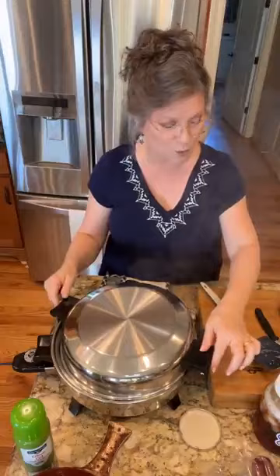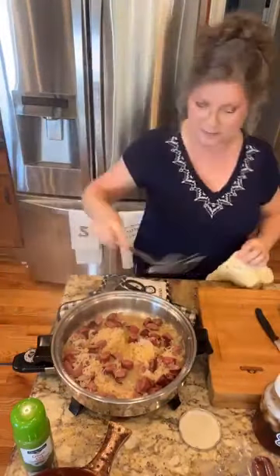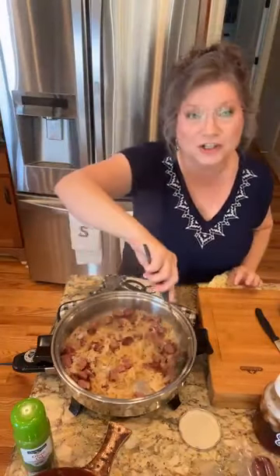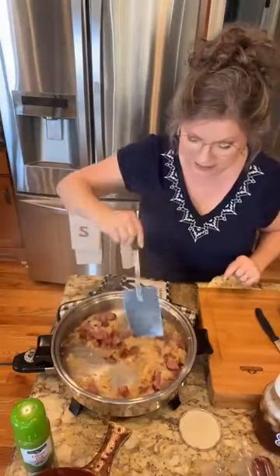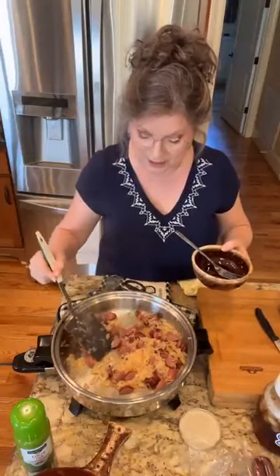Let's look and see how my food's doing. I like mine when the kraut starts changing colors — y'all, my glasses keep fogging up. Look at that. And this is low carb, we're going to be so happy. Some people add more things to this, but I'm a purist about it — I just want the kraut and the weenies. I'm going to pull some out so you can see what it looks like.